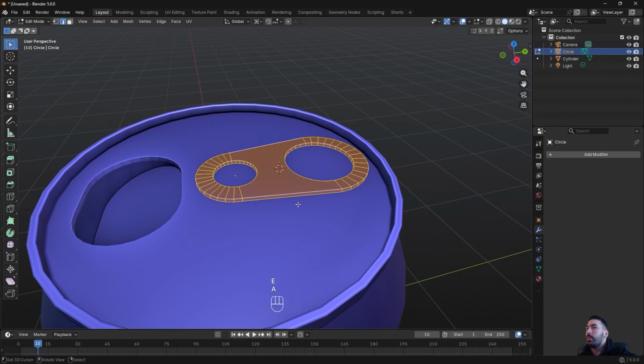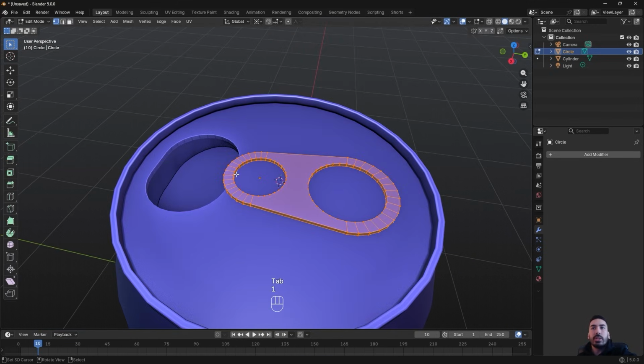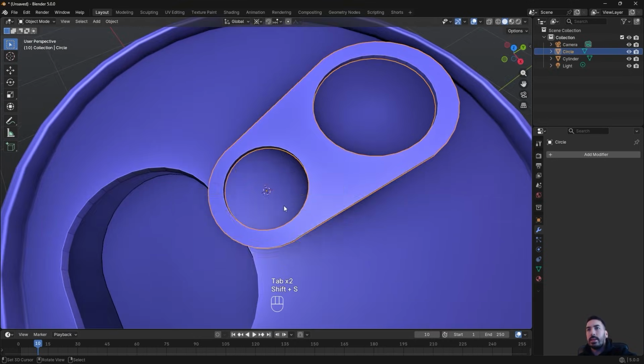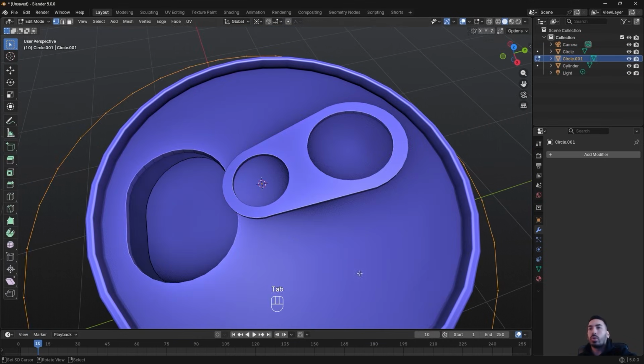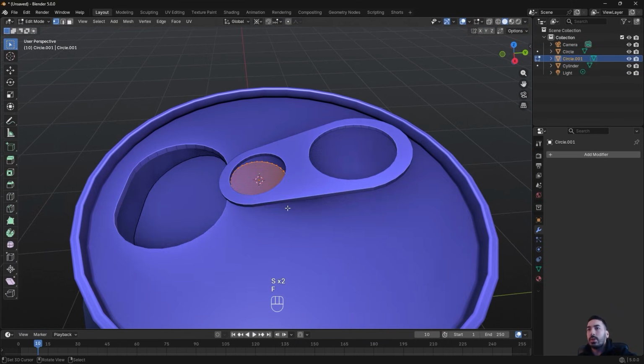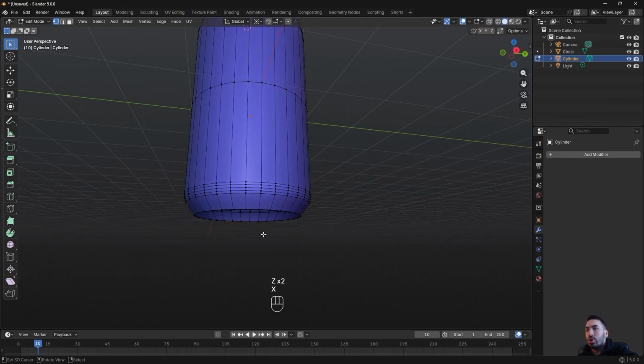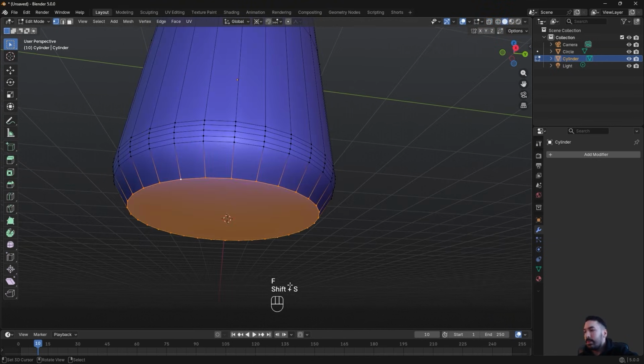We're going to extrude this up a little bit, and then to make it a little more realistic, let's also set it at an angle using our 3D cursor. So it's going to be something like this, and I also think there's supposed to be a circle of some sort down here in the middle, so let's just do that. Also at the bottom the cans usually look a little bit different, so just make sure you get that right. I think it's going to be something like this.